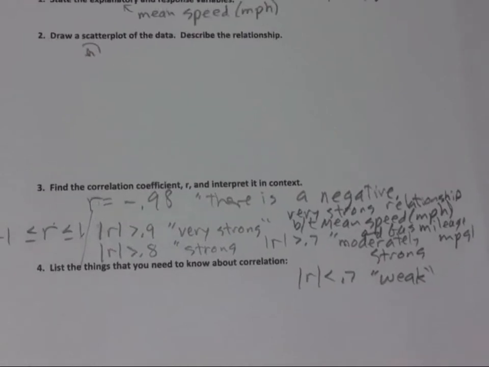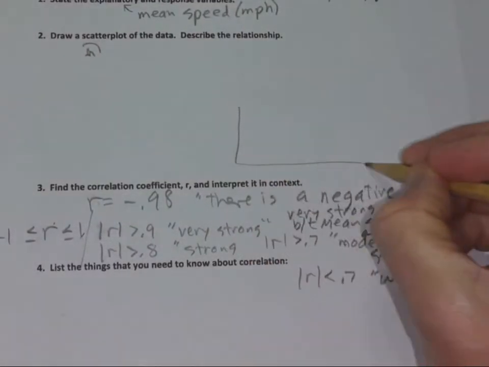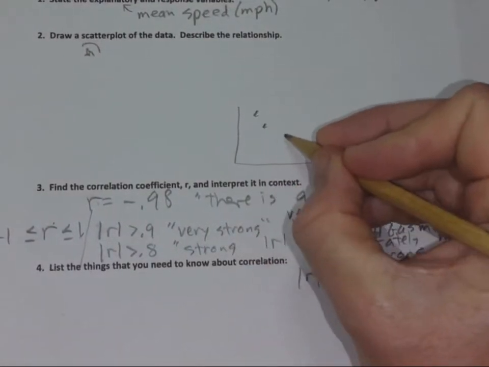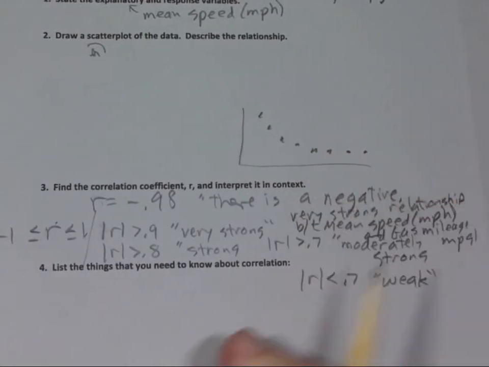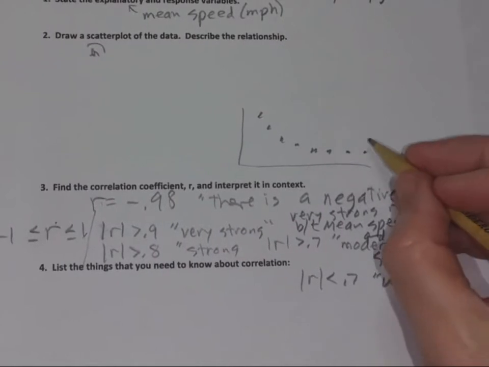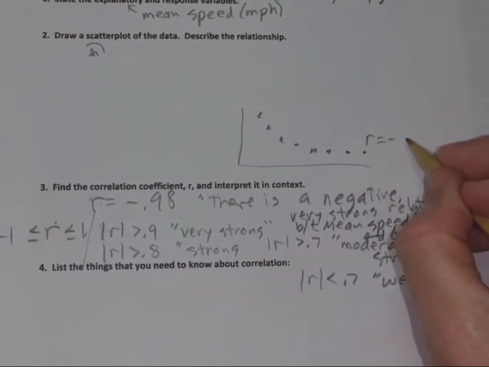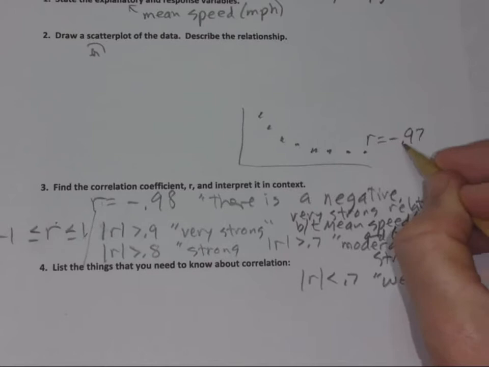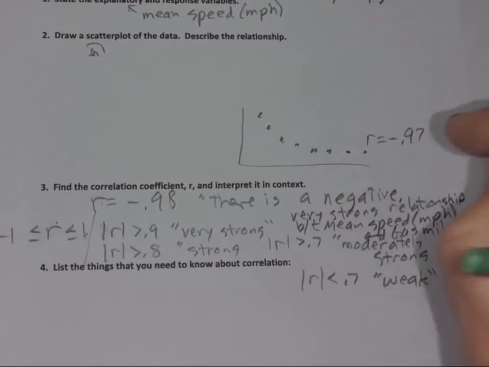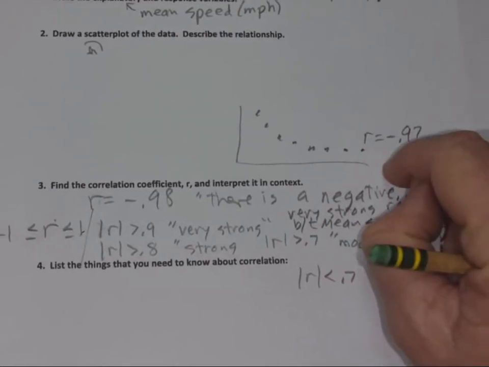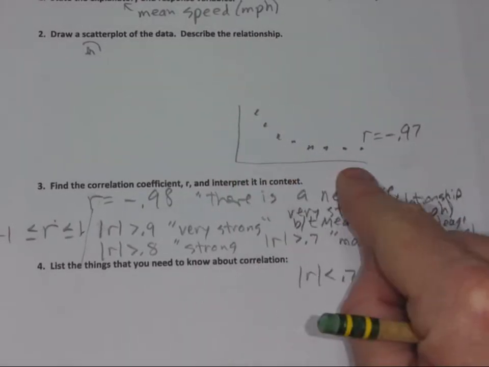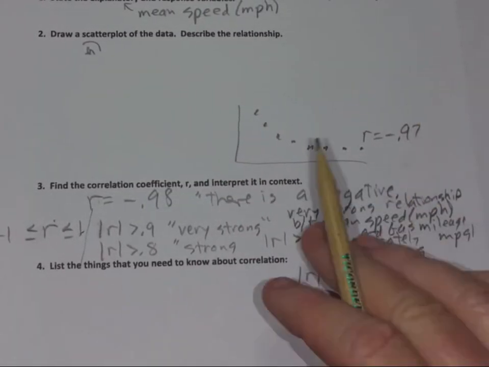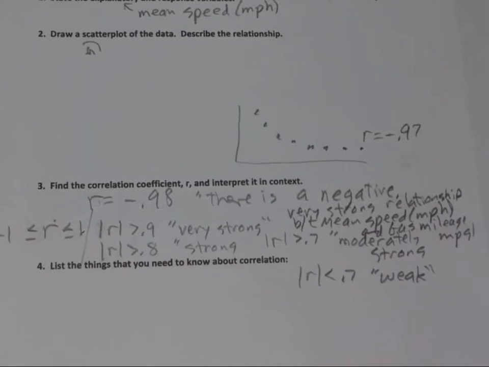Because truthfully, you could have exponential data, something like an exponential decay function. If you found the R value of that, using our formula or a calculator, I'm going to guess that's going to be equal to negative 0.97 or something like that. Very strong. But R is for a linear relationship, so it really shouldn't be used here with data like this. We would do something else, and we'll talk about that later in the year.